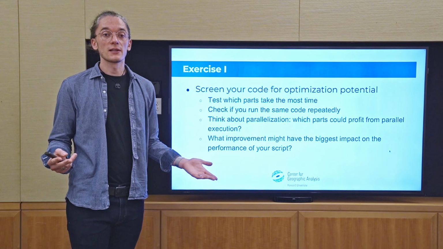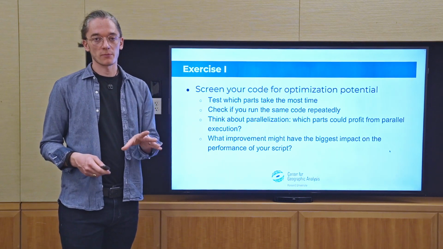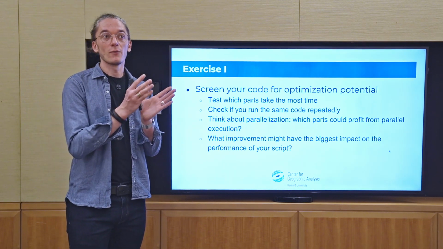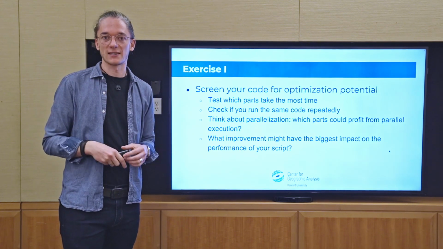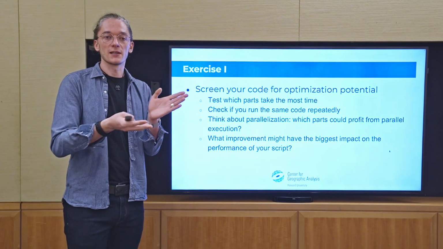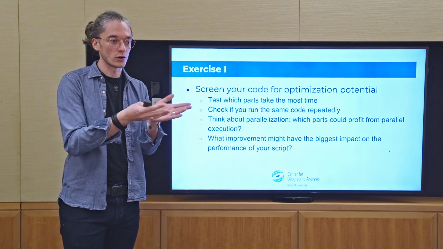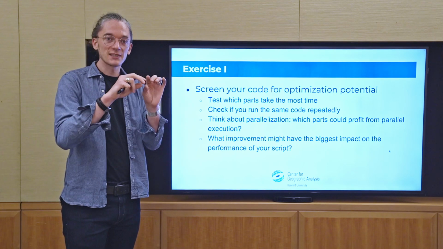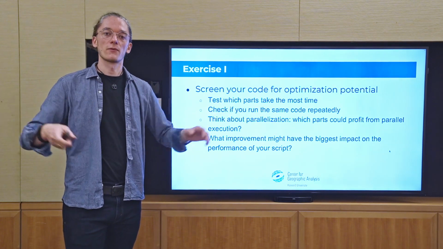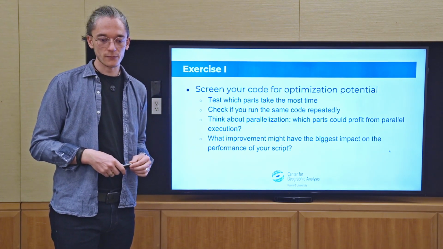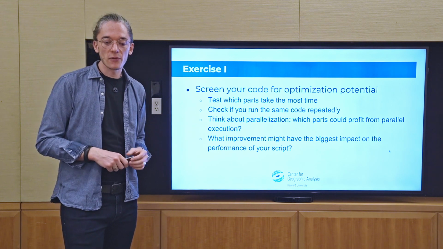There's, for example, loading the data set, right? That's more a bonus part here, where we say, okay, let's split the entire data set into different chunks and load those, because that just takes a lot of time. Or processing, augmenting the data set, our tweets with our precipitation data. That is done line by line, so it can be easily distributed across different workers in the network. What improvement might have the biggest impact?